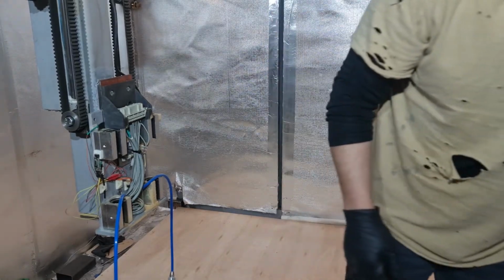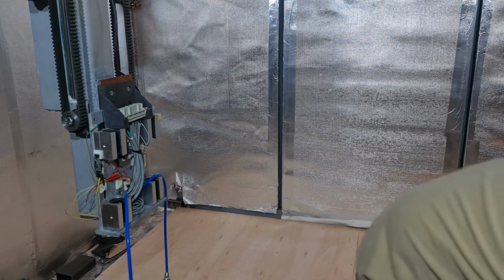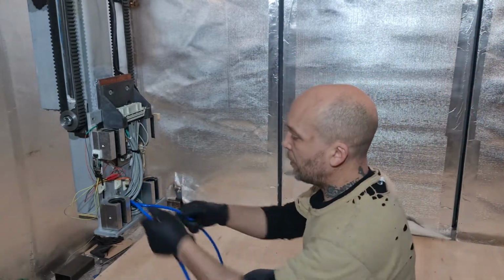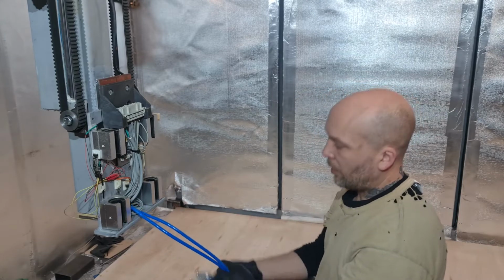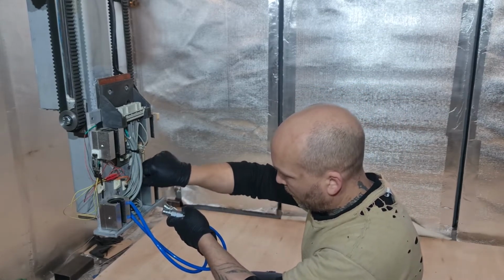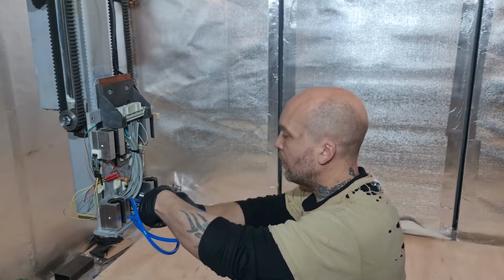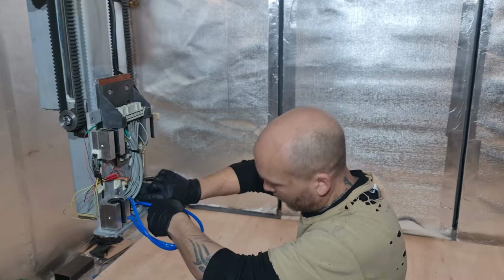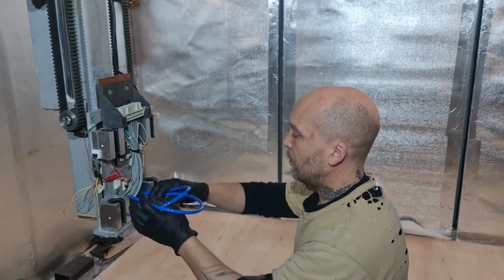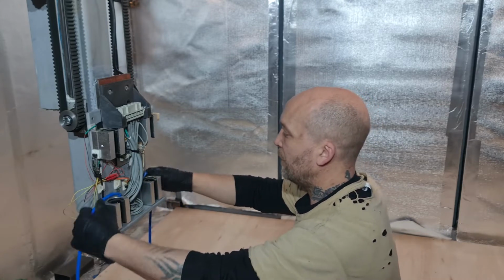Hoover up. I'll edit that. Right, there we go. So I usually just tuck these up out of the way. That's easier said than done, but I might have to figure something better. Now I've changed things around as normal.